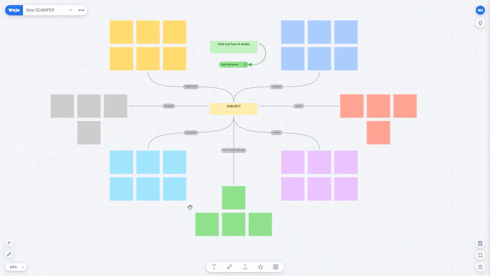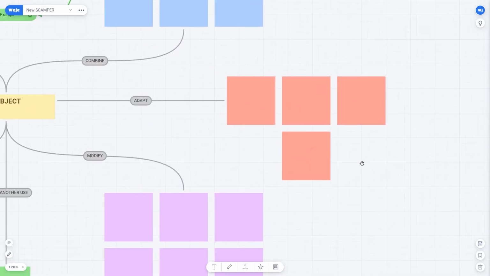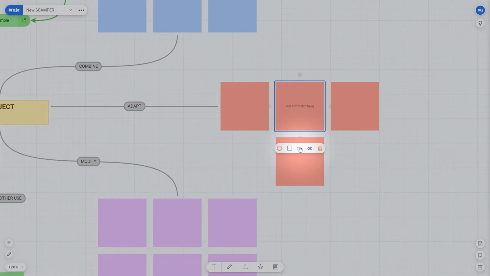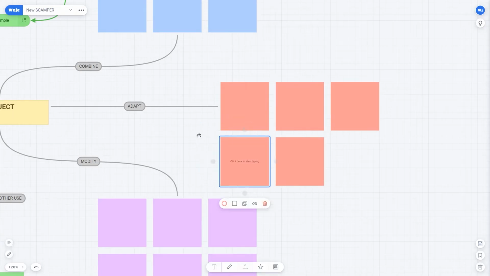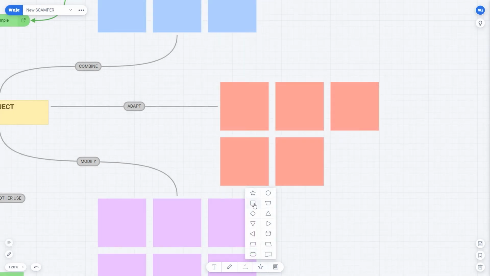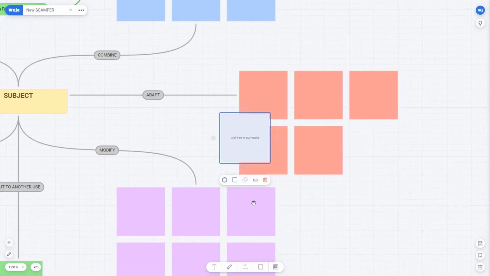In each block, you can change the number of ideas depending on your needs, add an item or copy an existing one, or create it using the toolbar. To copy an existing element, select it by clicking and pressing the corresponding icon on the panel. To create a new item, hover over the star icon on the toolbar and select the necessary form. Click on it to create.